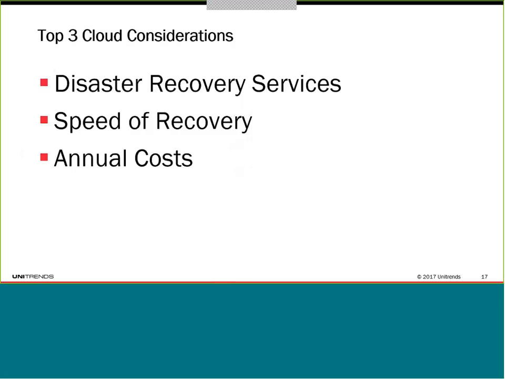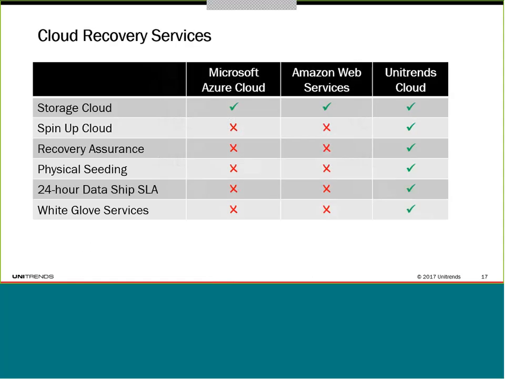Okay, so let's get into the topic then, really the topic of the webinar, which is 3 factors to consider to avoid having your DR program actually become a disaster. And we'll look at each of these in detail. Basically, what are the services that are offered to support disaster recovery? Secondly, what sort of speed of recovery are these clouds capable of supporting? And then finally, and it's all our focus, costs. So let's focus on disaster recovery services.